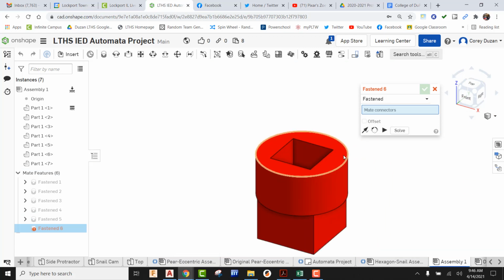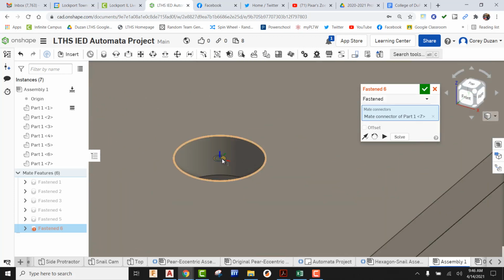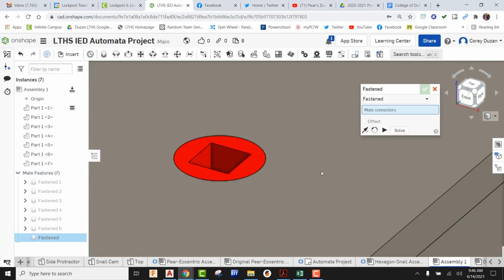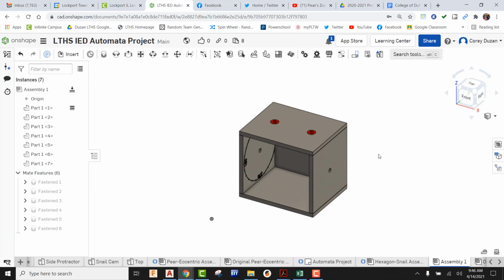Same thing for this one. Come right here to the center, find the origin, make sure it's laying flat. And now take this right here to the center. I'm going to drop that in, green check it. And now both of my rod guides are exactly where they need to be.